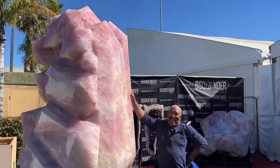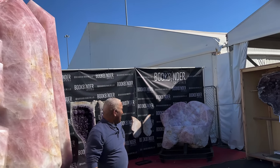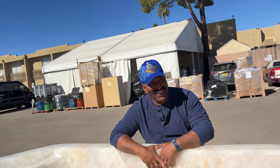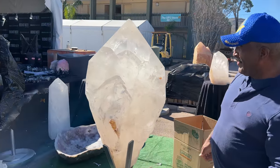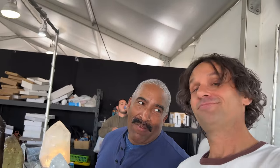You guys can find them — Book Binder Crystals on Instagram, check them out. I don't know who might want something like this, but I can guess. Amos is taking a hot bath in the largest crystal tub I've ever seen! Why are we finding these in South Carolina? I think we've got to go to Brazil — ain't no doubt about it, we've got to go.